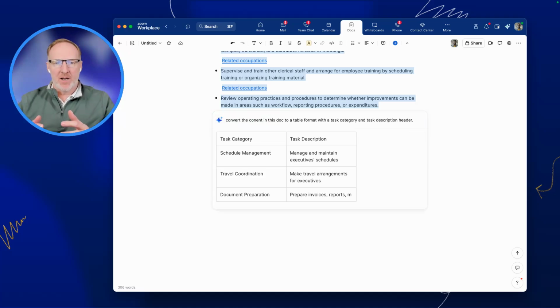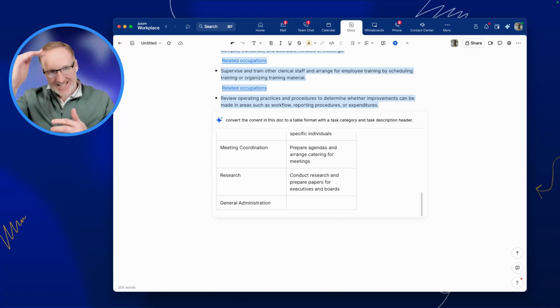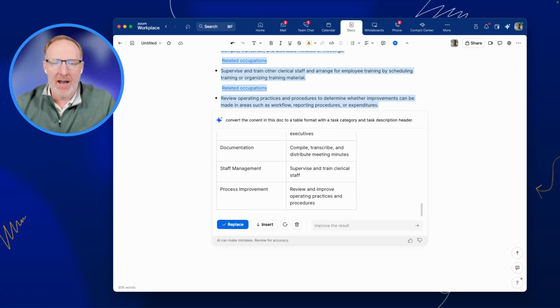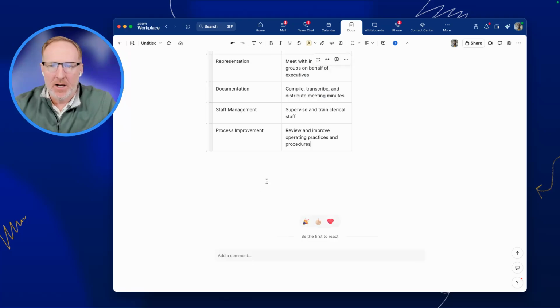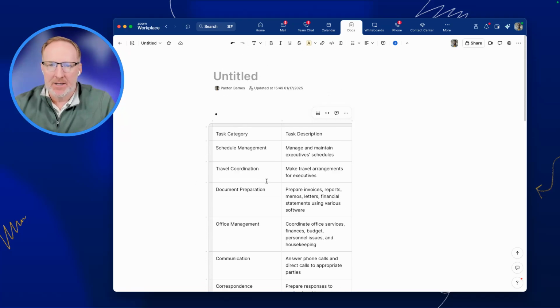So now the information that's inside of the text-based bullet points is being dropped into a much more appealing task list.